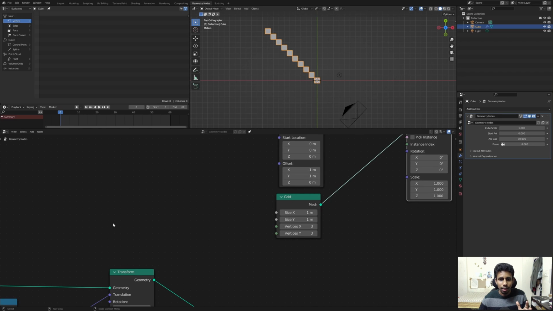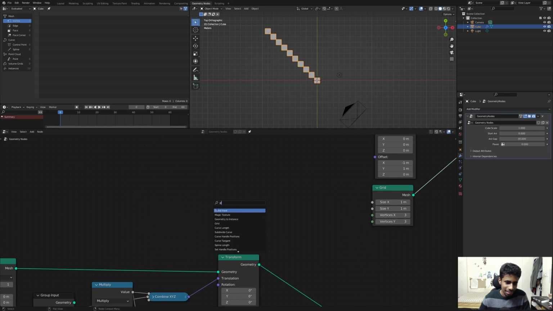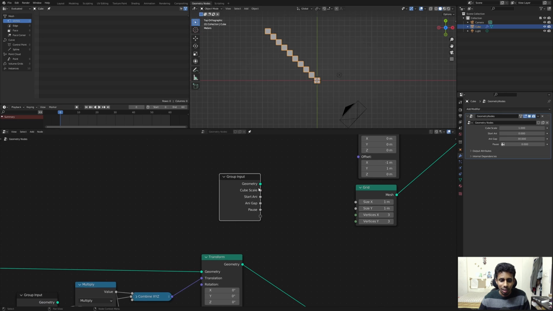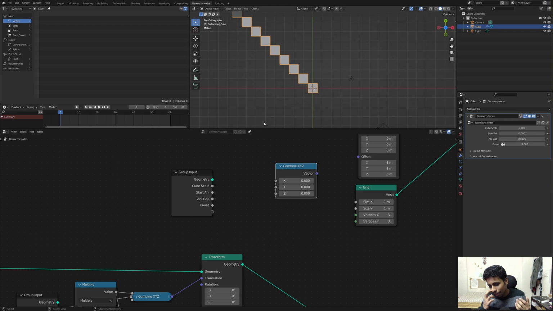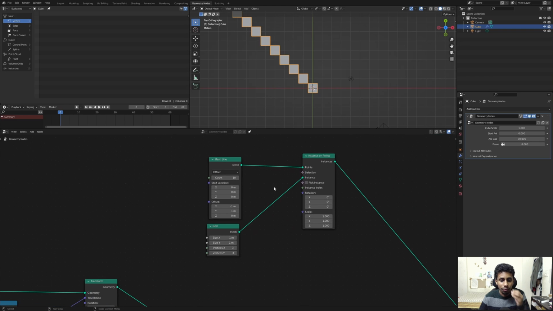Does that ring a bell? Yes, it is exactly what our cube scale is. So why not make that dependent as well? Because if we increase the cube scale, this should increase as well. And I think I'm doing this a bit too early. We'll talk about the problem and then we'll fix the whole thing.